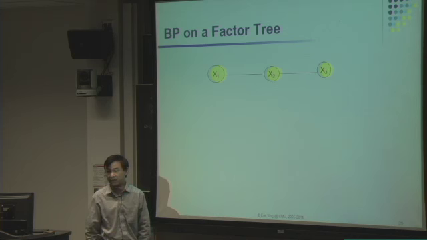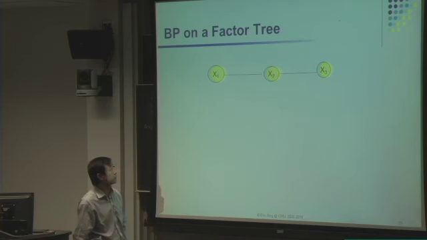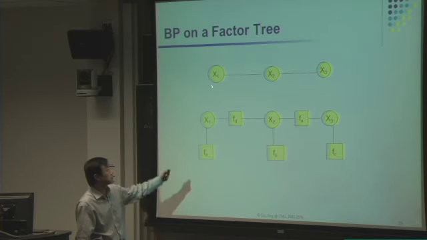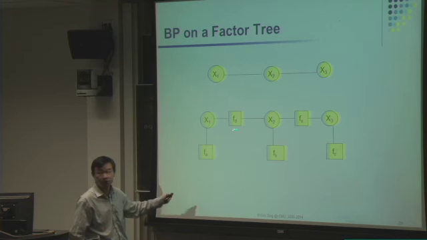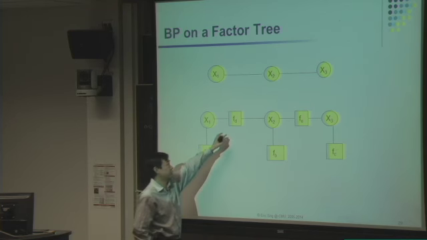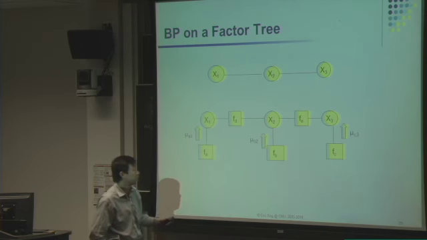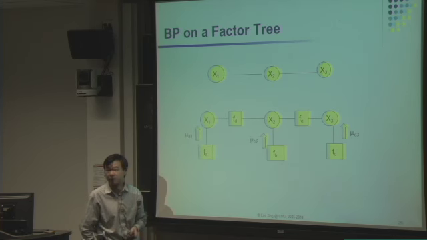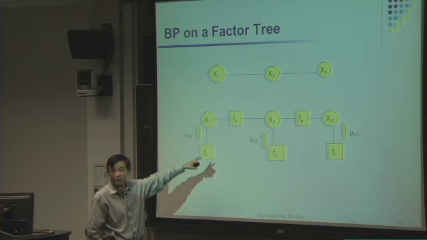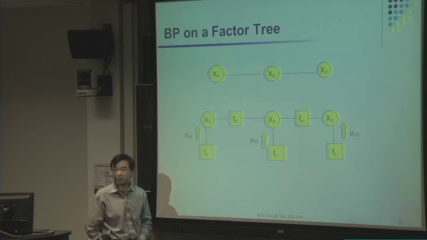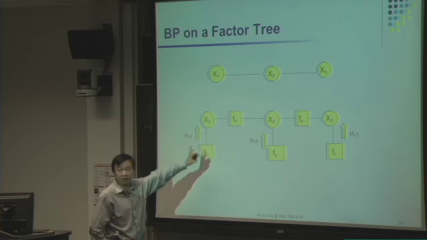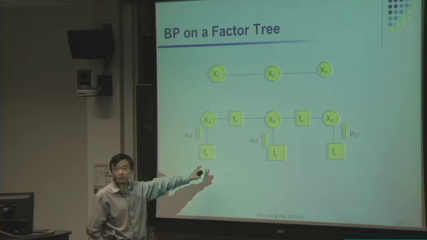the BP algorithm, the belief propagation algorithm on the factor trees, which is first we have the original graphical model. We turn them into a factor tree by explicitly introducing factor nodes and the variable nodes, and we're going to do message passing as we did before, because this is always a tree. And due to the guarantee of correctness of message passing on trees, message passing on this tree is also correct.